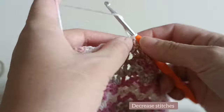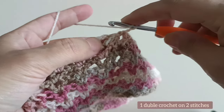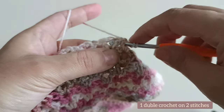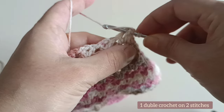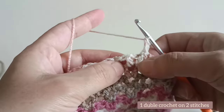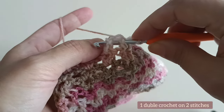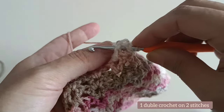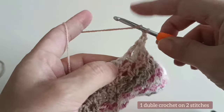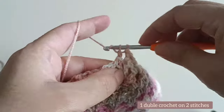A slip stitch in last row, make 2 chains, yarn over, insert your hook back of 2 stitch, 1, 2 stitch, take stitches on your hook, yarn over, pull through, yarn over, pull through, make 1 double crochet in these stitches, yarn over, take 1, 2 stitches on your hook, yarn over, yarn over, pull through, pull through, yarn over, take 2 stitches, 1, 2, make double crochet.